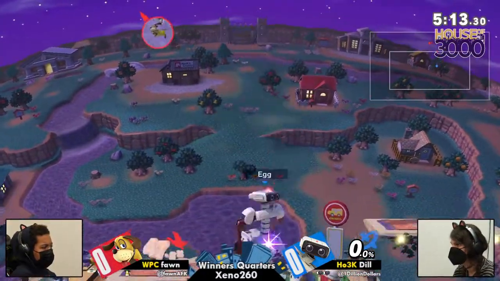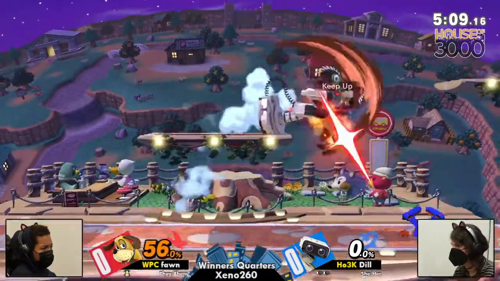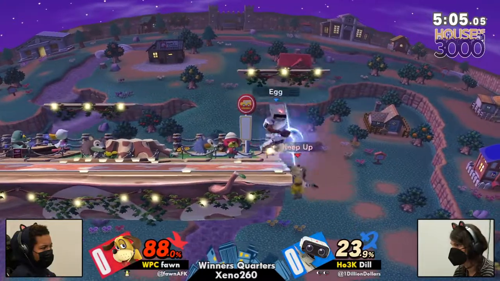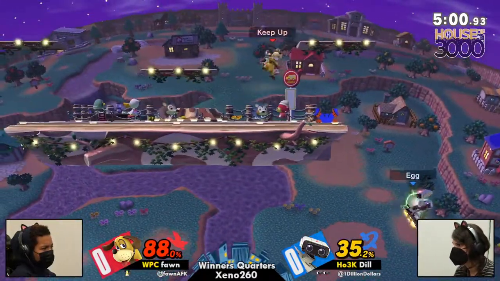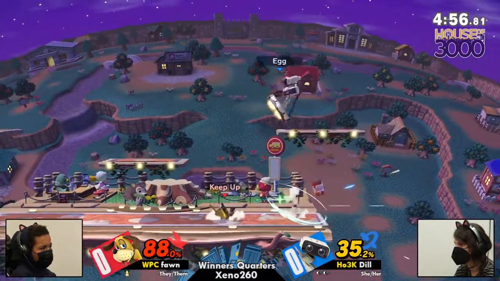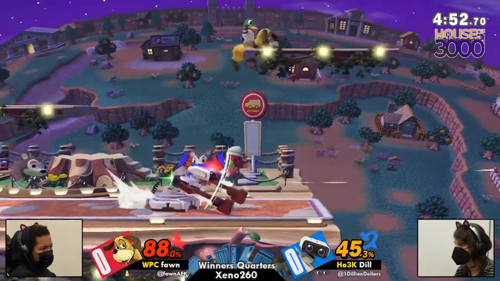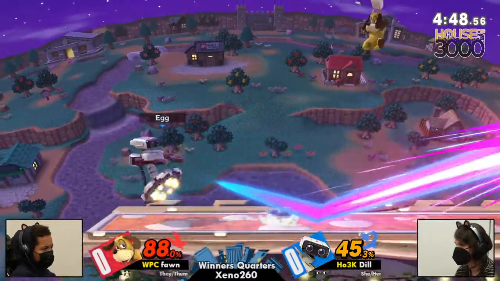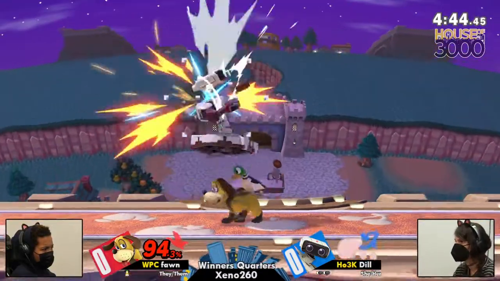I'm actually curious as to how this was the starter for this set, because I feel like Town and City doesn't play very well with how Fawn plays Duck Hunt. I feel like it's a lot of utilization of the platforms for projectile setups, and the way that the platforms are moving gets in the way of that. I'm actually not sure what the bans were. I don't know if you can run it back to see.